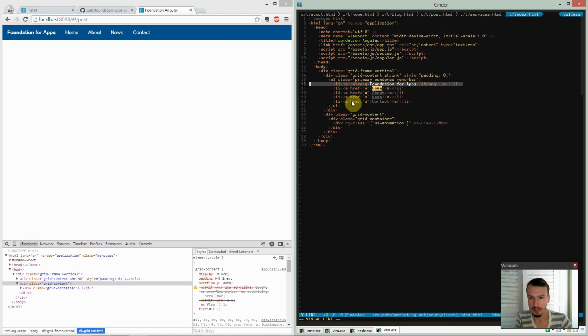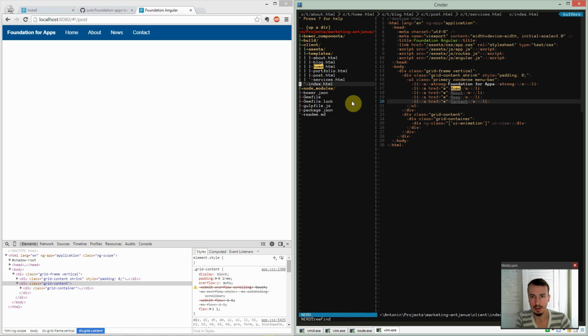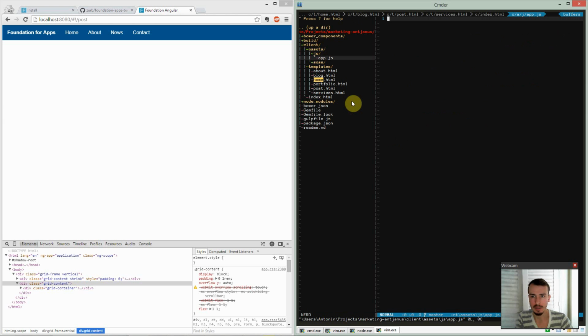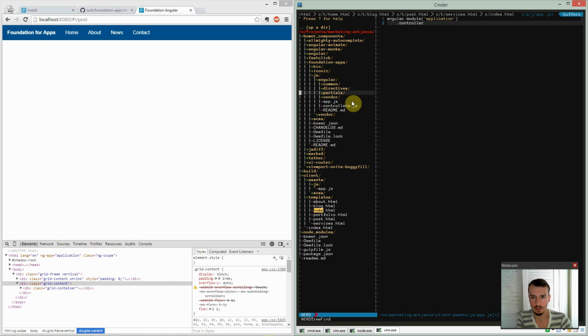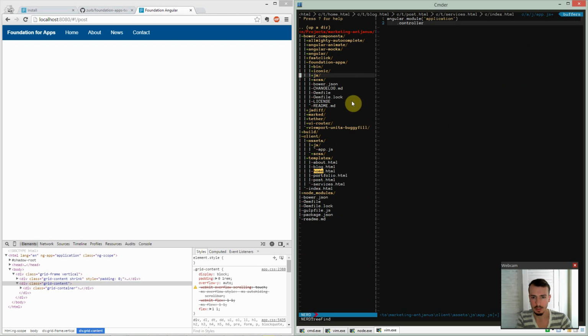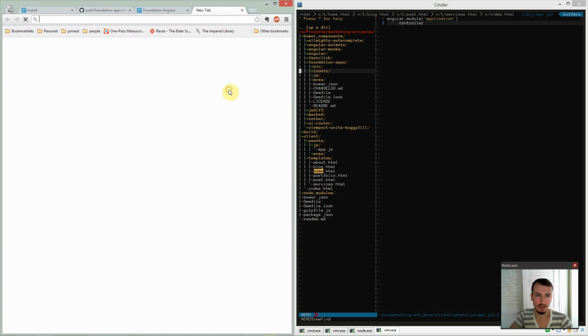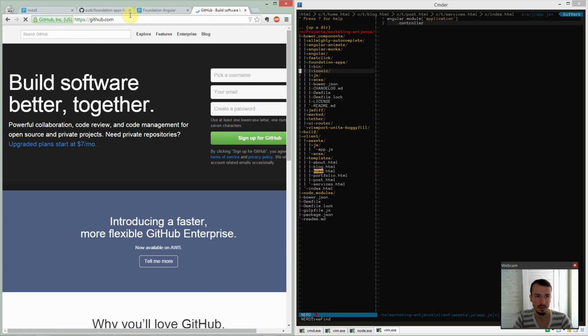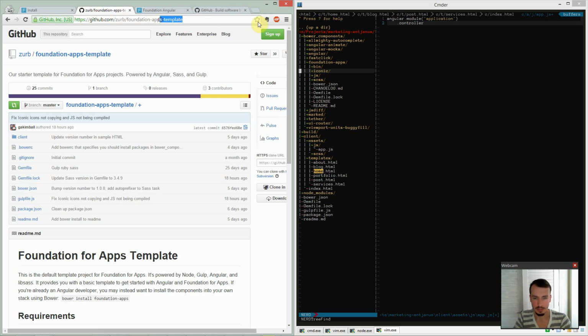I kind of would love to have a dynamic menu. So let's see if we can figure that out somehow. I'm going to do that by adding a new controller. So you can do that as well. And I created a controller for Foundation. It's ignored in the repo. That's all right. That's how it should be. Apps.